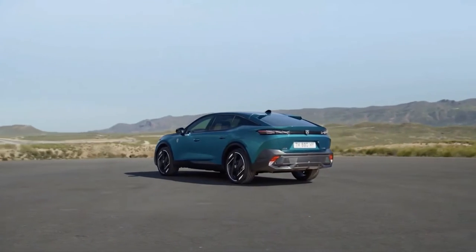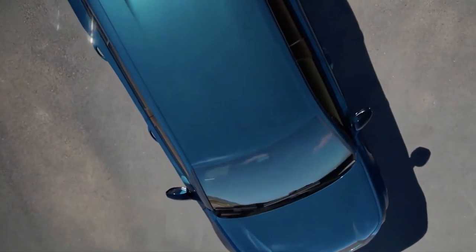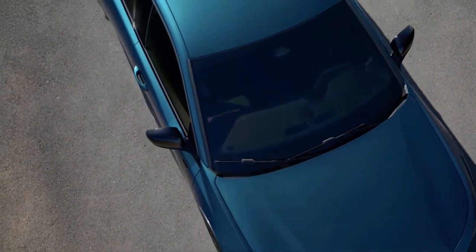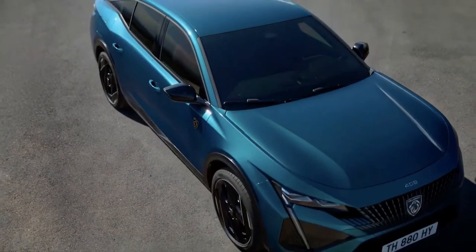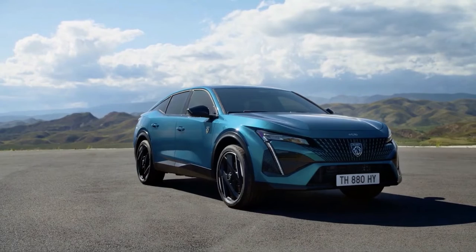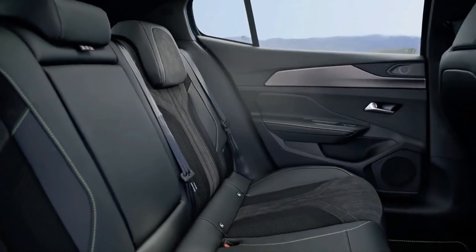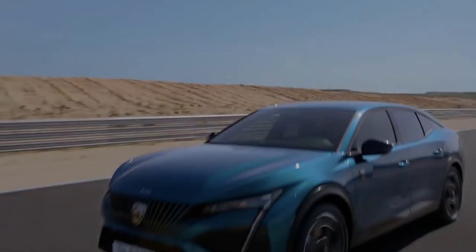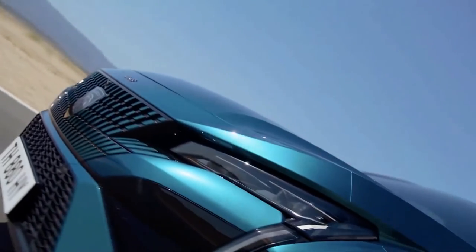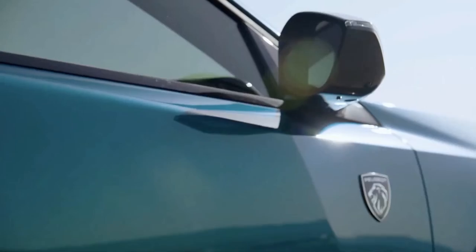The new Peugeot 408 is unexpected because it is different. It is the first of its kind, both in the history of the brand itself and in the car market as a whole. With the new 408, Peugeot demonstrates the creativity of its teams by offering a new fastback silhouette at the top of the C segment. This new age Peugeot offers a feline stance and unique allure, engineering excellence focused on efficiency and intelligent electrification, as well as the emotions provided by cutting edge technologies dedicated to driving pleasure and instinctive use.